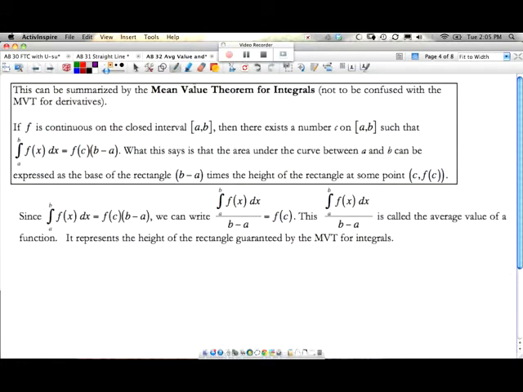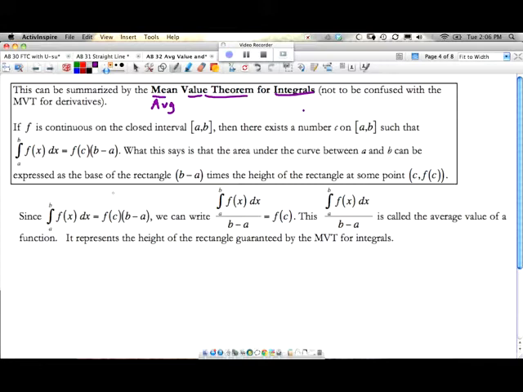And that's the theorem that we're looking at. We call this the mean value or average value theorem for integrals. And the crazy thing is, it is incredibly related to the one for derivatives. They really do look different, but if you were to do the same problem from two different angles, the average rate and average value kind of go together pretty well. So don't confuse them as the same thing, but they're very closely related.